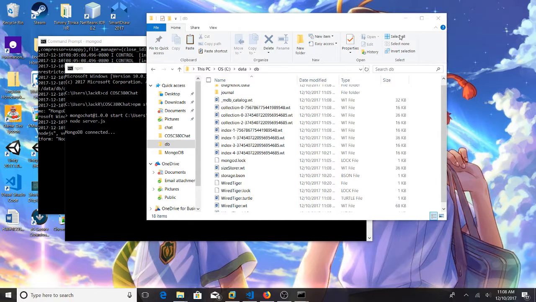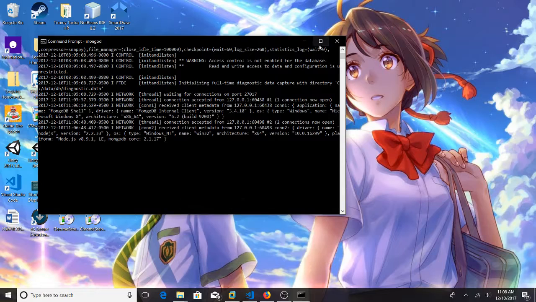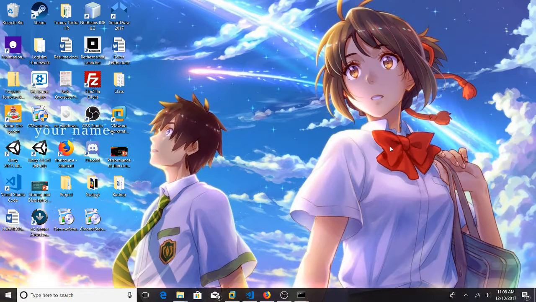The really cool thing about using the MEAN stack is it's cost efficient, and it's open and free source. So it's free to use, and it's easy to use, and MongoDB and Node.js all provide a very easy environment and database to set up whatever you need to. So that's my Computer Science 380 Mongo chat program. Thank you for watching.